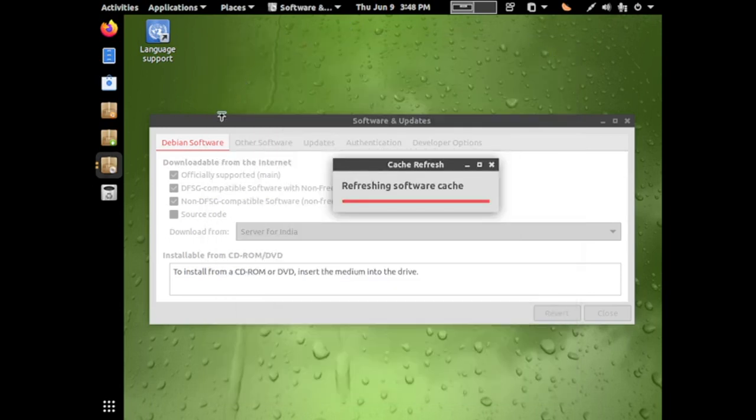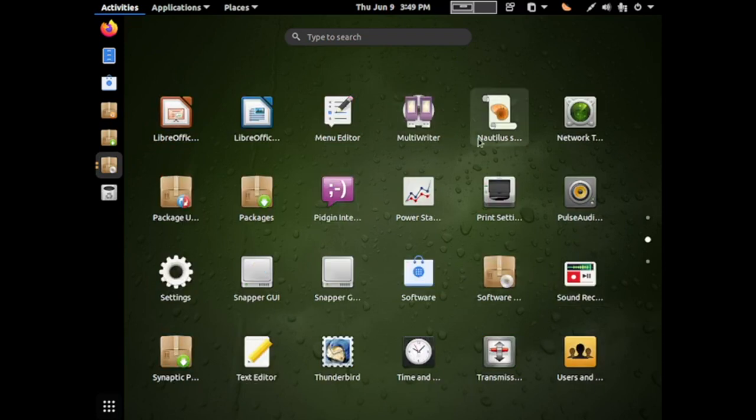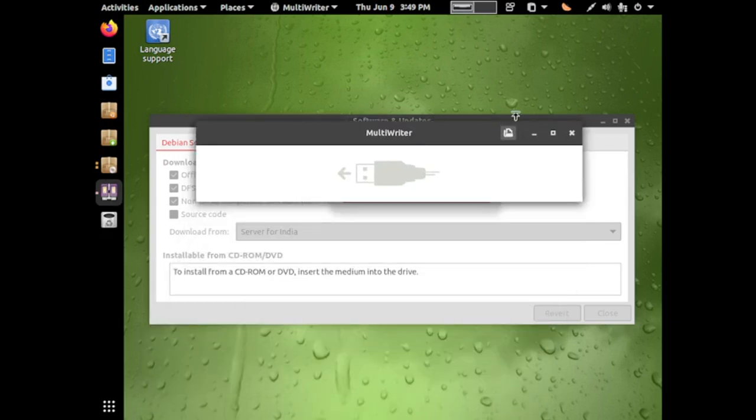So people who like to install a lot of software can use this to declutter their application menus, or you can hide some private apps from prying eyes using this app. Okay, so this is also a good addition, the multi-writer. So you can write to multiple USBs using this app.